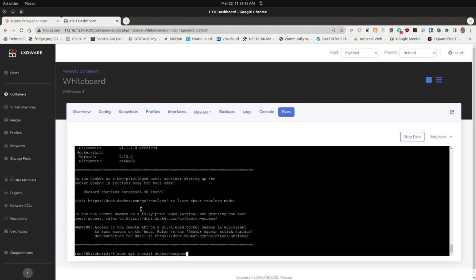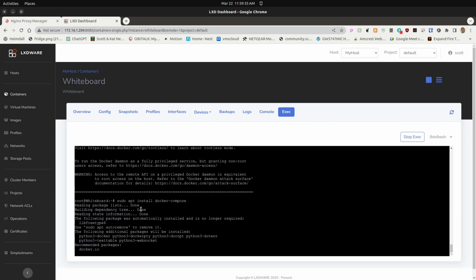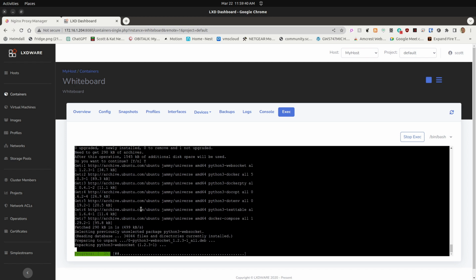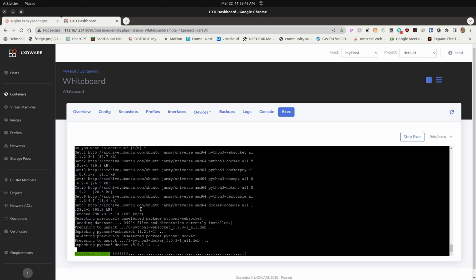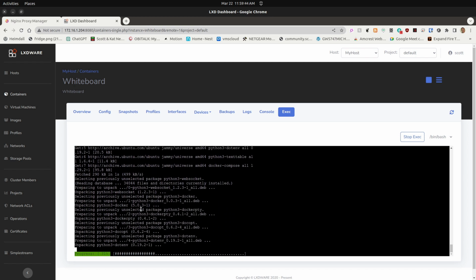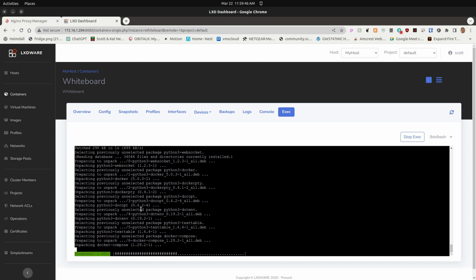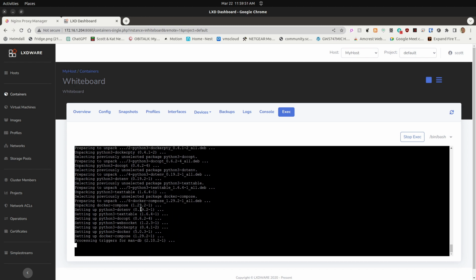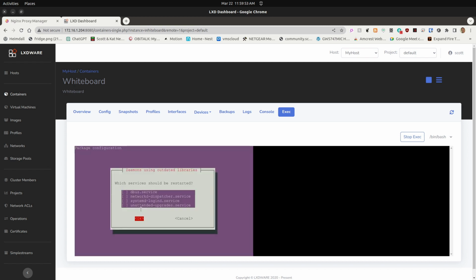Now it's noteworthy that I really don't need to provide the sudo command here because I'm running as root in the exec shell. I could have created a user account, and I generally consider it a best practice to go ahead and create a user account, but just for brevity here, I'm going to just go ahead and install this directly.